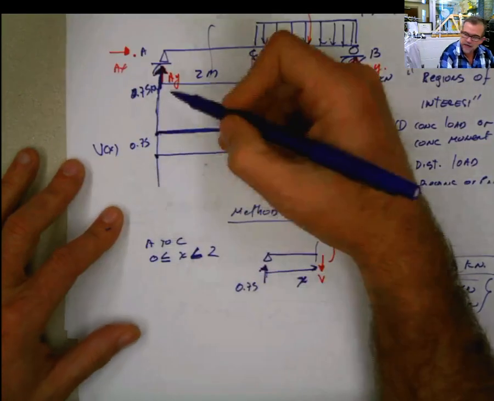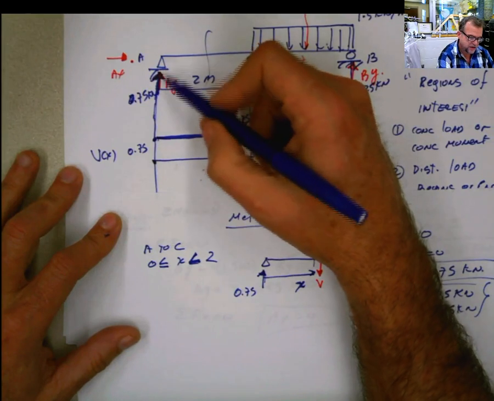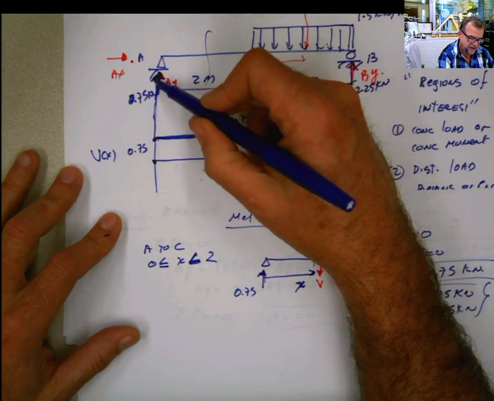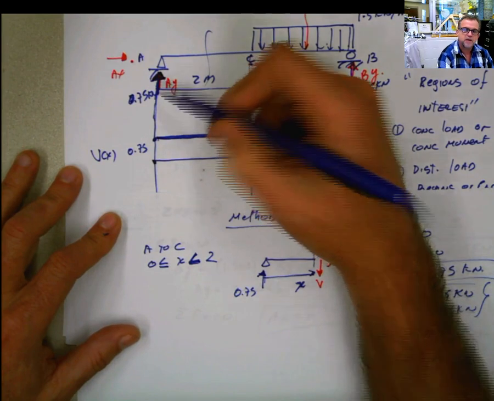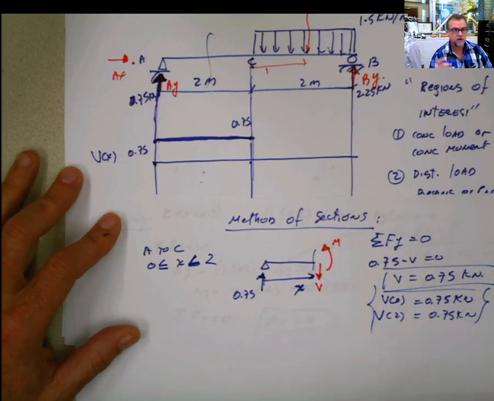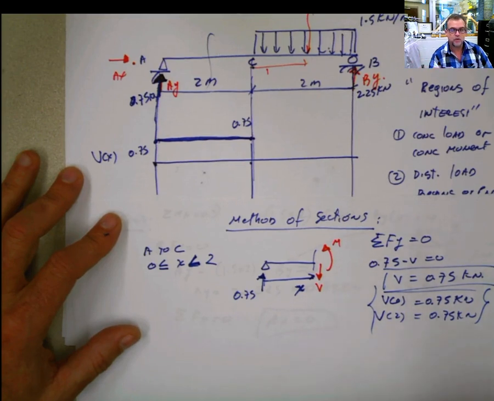Now, one of the things that I like to do is I like to study this support, and that benefits me for everything else. So I go to this support at A, and I say, okay, at A, the first thing that I find is a reaction, is a concentrated force. And remember what I explained before, whenever you have a concentrated force, your shear diagram is gonna suffer a jump in the same direction of the load and in the same amount of the value of the load. Yes, I said that before, and if you pay attention to my previous lecture, you will see that. And I said also, for now, I know you don't know what I'm saying, but when we go to shear moment diagram, you will know what I'm saying. This is the moment that I was referring to.